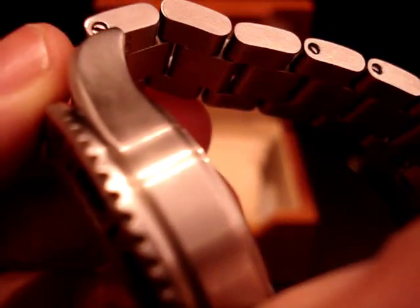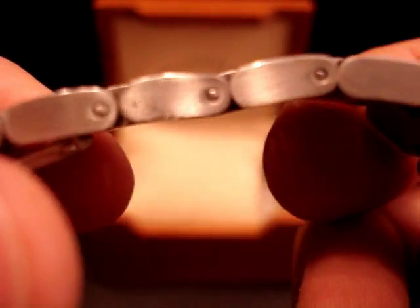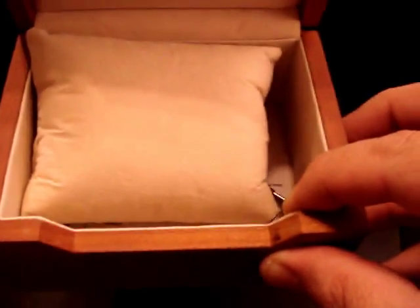A little dirty probably from wearing it all day today and most of yesterday, with a little bit of scuff marks from wearing it — but that's going to happen on a bracelet. It is adjustable with screws on the links. I did remove two links from the watch, which are included in the box.